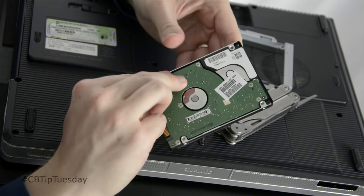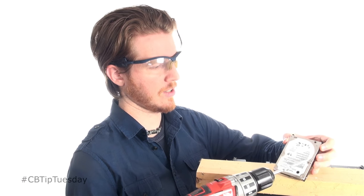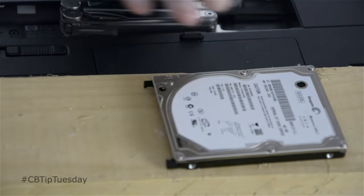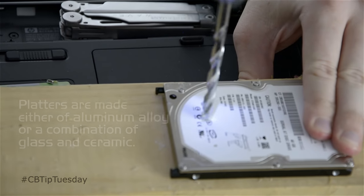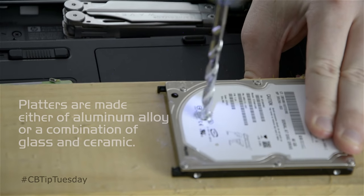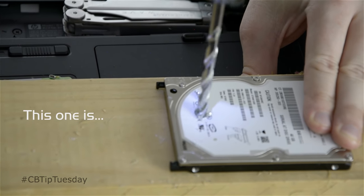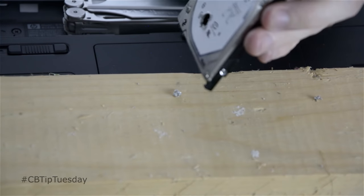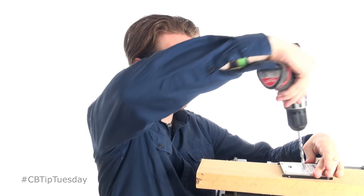All 40 gigs of it. Never a bad idea to put on these super sexy goggles. If you look at it, you'll see it kind of goes around here — a round shape. That's where the platter is, and the platter is what you need to cut. Think of the platter as an old record, like a 33 or something. The grooves in the record are how the music plays — something very similar happens in a hard drive. It spins in a circle, writes the data to it, pulls the data off. Identify where the platter is, put a piece of wood underneath it because you're going to be drilling all the way through it. And that platter is completely destroyed. If you want to be sure, throw in a couple other spots where the platter is.